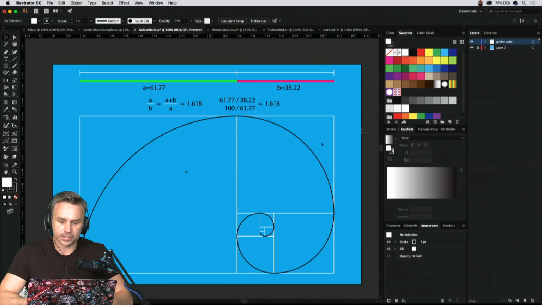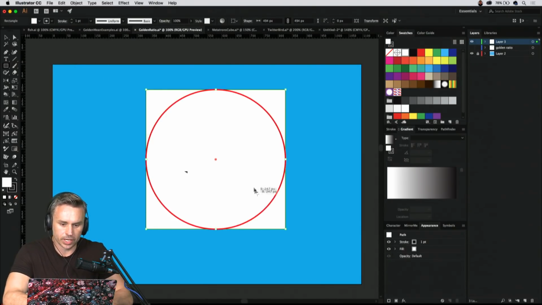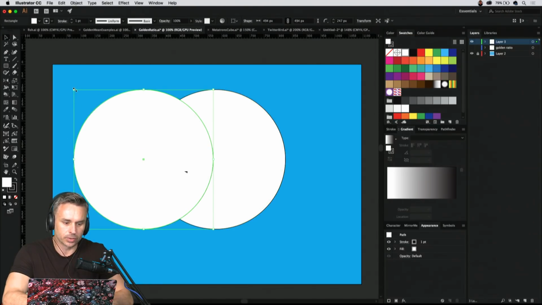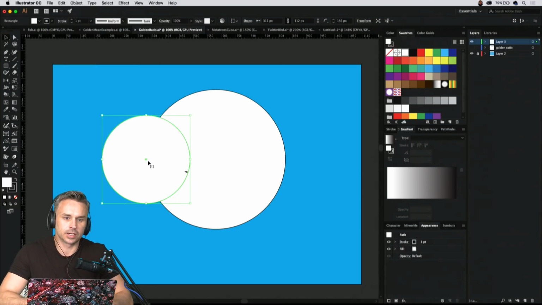I'm going to be using Illustrator mostly. But we could easily take a rectangle and turn it into a circle really easily. And all I did is round the corners. But how do you start combining these together, and at what ratio are they combined, which is pretty unique in my opinion.